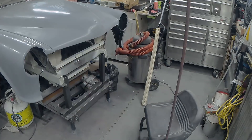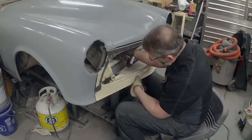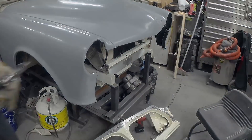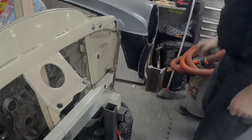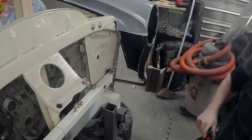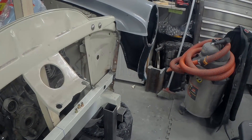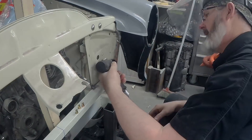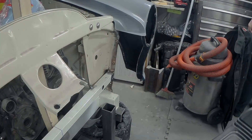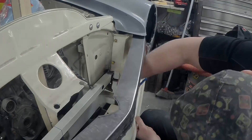I want that shape to be as close as possible because I want the Bondo phase to be as painless as possible. When I start doing that, it's not fun work, but you really find out how inaccurate that panel was at the start. The fenders — I double-checked those, they're fine, but even side to side there were differences. One of the big problems was just getting the panel in — it was held in with old sheet metal screws, that's the way it came from the factory. Even though I'm only temporarily attaching it, I put in some rivnuts on either side, and the location of the panel is just more accurate with the rivnut.